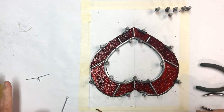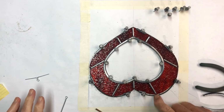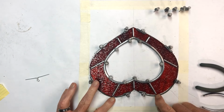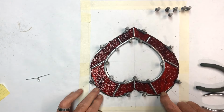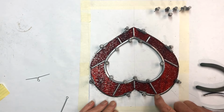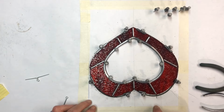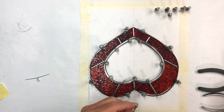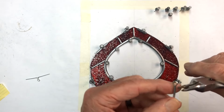We're back. I got all the glass stuck in here now. So now it's time to make our hangers. They're going to go here and here. This piece right here, going to have to grind it back a little bit so that you can get your cotter pin in here. I've already ground these two back. So what we're going to do, we'll take our cotter pin again. I'll get up here so you can see it here.